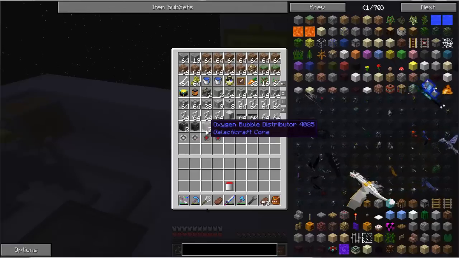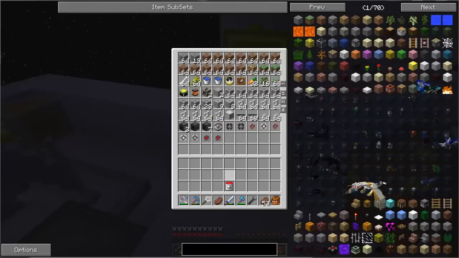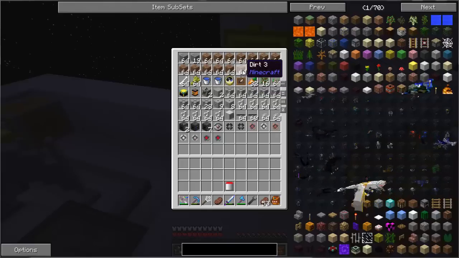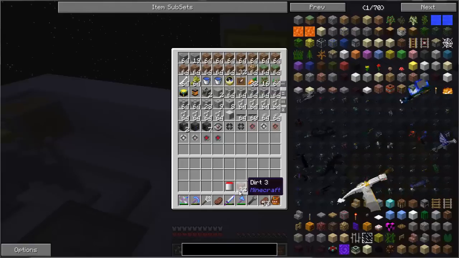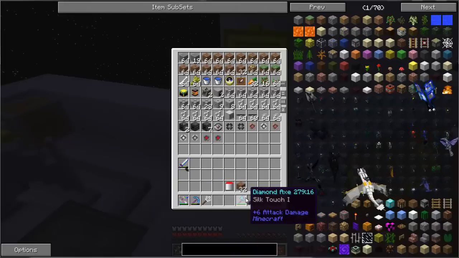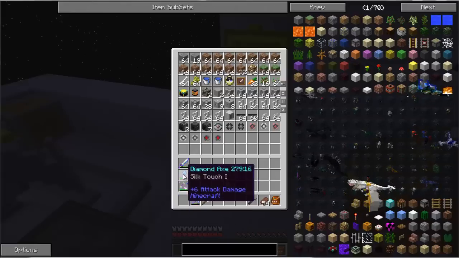And then here's the stuff we're going to start working on next. We are going to make our oxygen bubbles using our oxygen compressor so we can fill up our tanks, and an oxygen collector. So we're going to start working on that first. We're going to build some trees and things. We're going to grow some trees. That way we can get our oxygen going, because that's probably going to be one of the more important things. We don't need that right now.